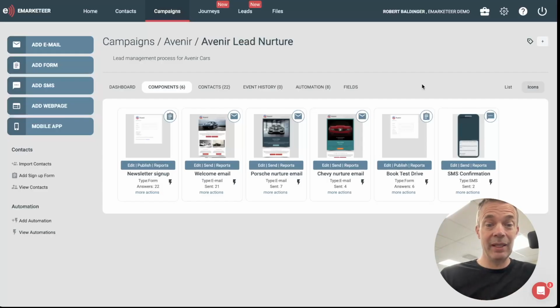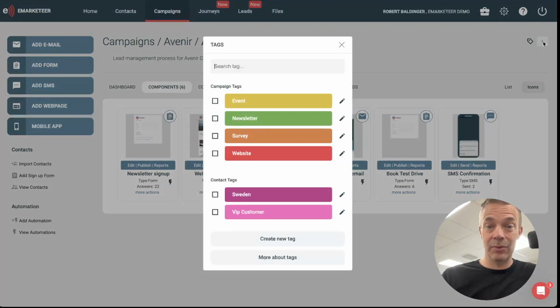So here's a campaign that we use on our website to capture leads and nurture them. So let's tag this, and we do that up to the right where you find the tag feature, and there's no tag set, so we click the plus sign to open the tag widget. And we prepared a few tags for you already that you of course can edit, add tags, remove and rename and everything like that.